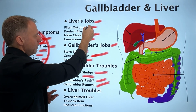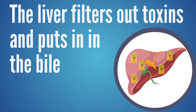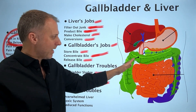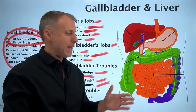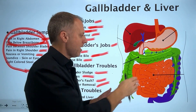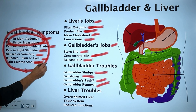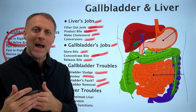A lot of people know that the liver's job is to filter out junk and toxins that need to be removed from the body. What a lot of people don't know is that the liver puts many of those toxins into the bile it's producing. Then the bile comes down into the gallbladder, and when the gallbladder releases it, the bile carries those filth and toxins through the intestinal tract and out the back door when we poop. That's also why bile being green makes our stool a darker color, so light-colored stool is a sign bile is not flowing.